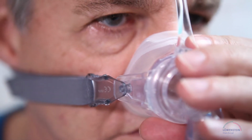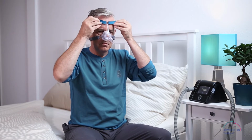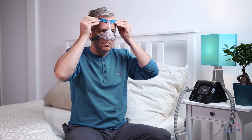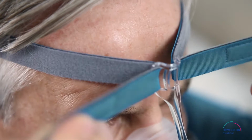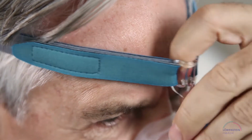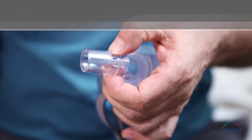To fit the headgear to your head, first loosen the upper hook and loop tabs on both sides. Pull the tabs backwards at the same time until the mask sits comfortably and not too tight. In most cases, the upper portion of the forehead support lies lightly or not at all on the forehead. Finally, you can tighten the lower straps by pulling them backwards.